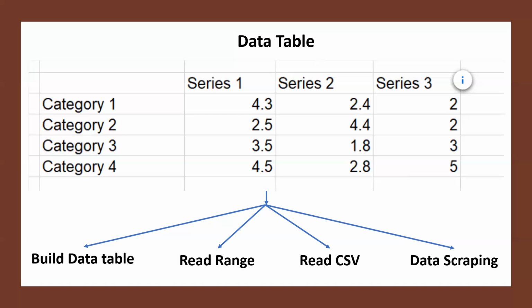Next, Data Scraping. I will talk about data scraping in detail in our next class, so don't worry about it. I'll explain how it works and how it generates an output. But just remember that these are the only 4 activities we have which generate output as a data table.